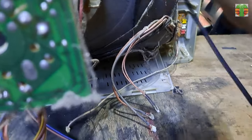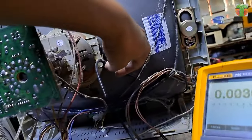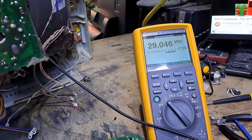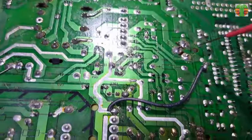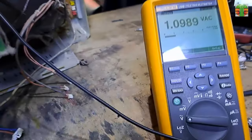The diode is in place now. Let's connect our negative test probe to the negative or to the ground and measure the voltages. We have a voltage now at the cathode of the diode of 29 volts. And 25.9 volts to the transformer. The base has a 1.09 volt AC.